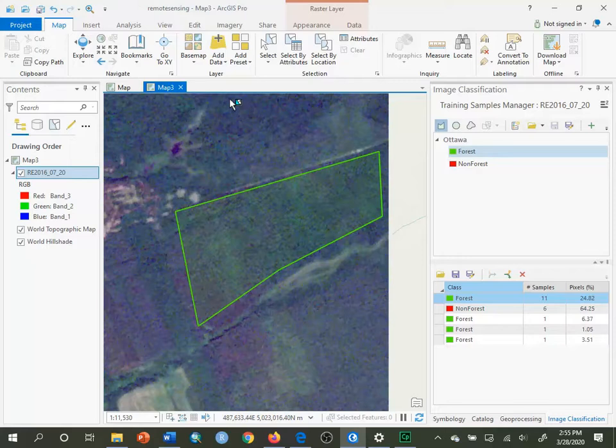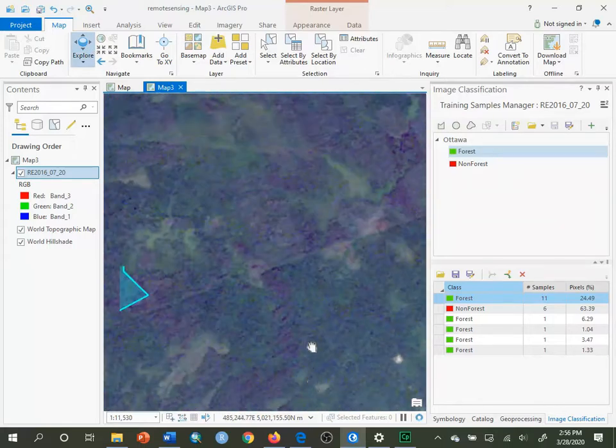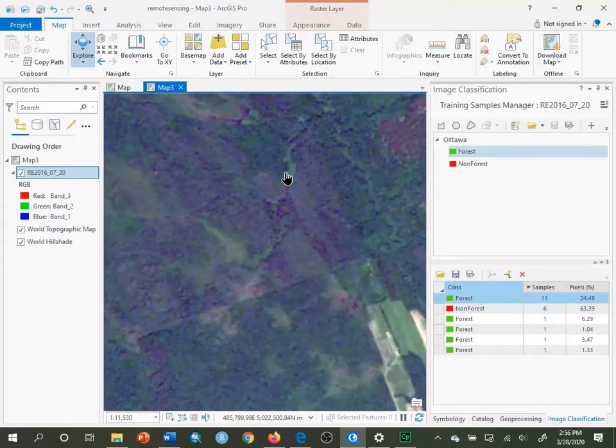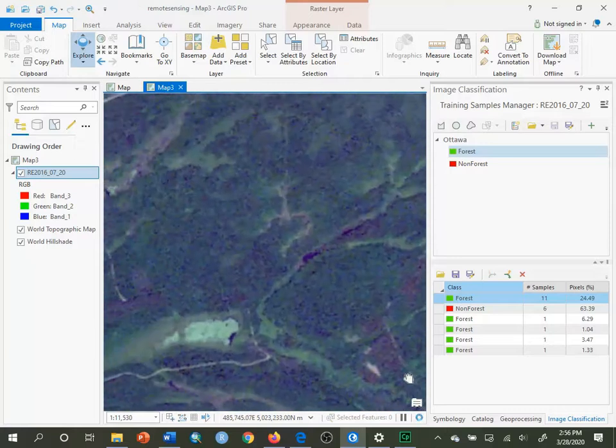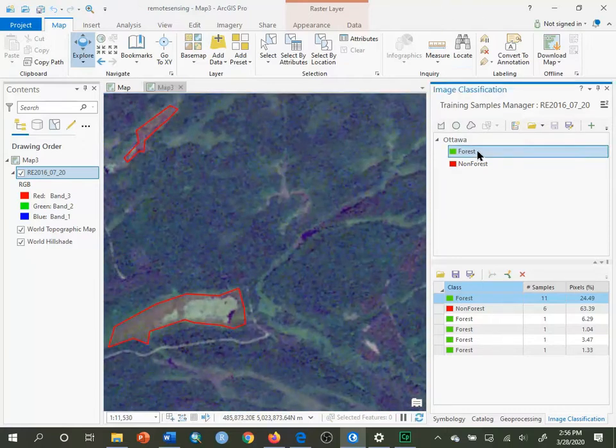Still need more. Grab some up here. And go about here. Lots more up in this area we can get. Lots of good examples right there for forest. Tool, make it take.